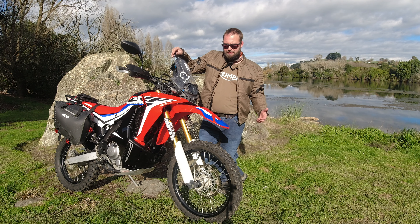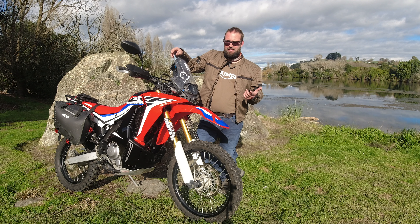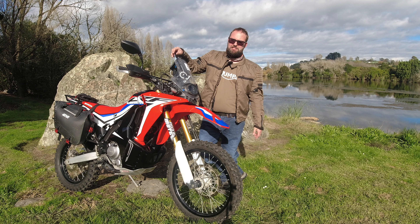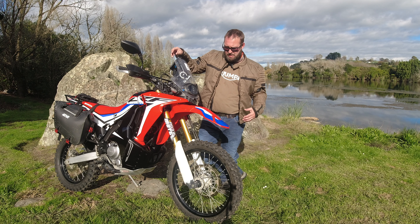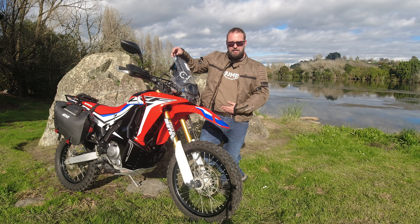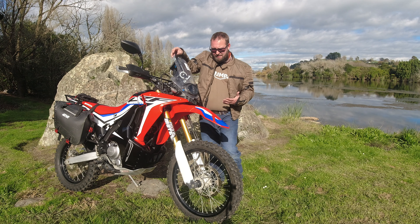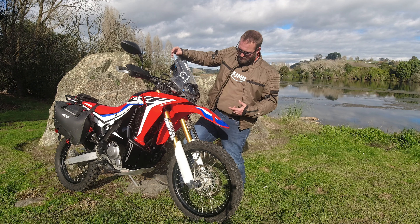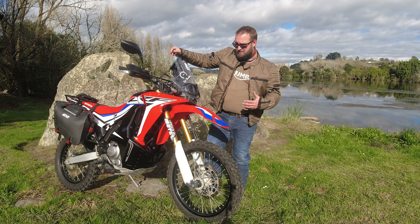The 250s being cheaper leave you with that extra money in your back pocket to spend on upgrades. The number one upgrade, I think, if you're looking at the CRF250L, 300L or whatever — you've got to do the suspension. It doesn't matter if you're an outright beginner or someone who's got a bit of experience, you are going to find that suspension really limits you off road and on road at times too. It's really spongy, and if you're a bit porky like I am it'll be very wallowy and you're just going to struggle with it. That $1500 I spent at Moto SR in Taupo was the best money I spent on this bike, closely followed by the BNB bash plate which has taken an absolute beating and done a tremendous job.